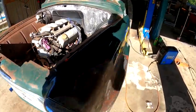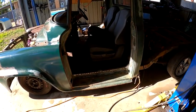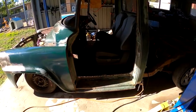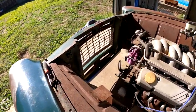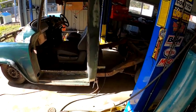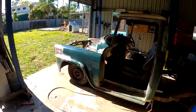So yeah, I'll get the passenger seat front brackets folded up and tack them in, and probably work on that radiator support, get that done, and then we'll move on to the next job. Not quite sure what that is yet, but yeah, we'll get into those bits anyway.